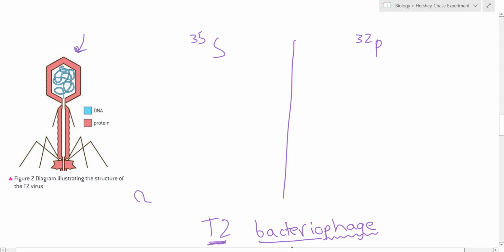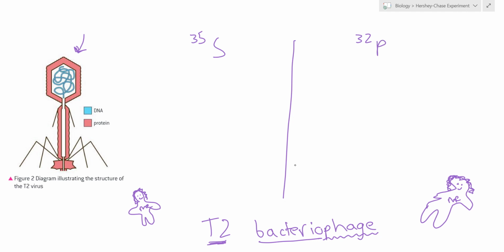If you grew me in an environment containing a lot of Snickers and then scanned my body the next day, you'd probably find a lot of the particles or chemicals that are found within Snickers in my body. And if you grew me in an environment containing carrots, you'd probably find a lot of vitamin A in my body the next day. And yes, I did compare Snickers to carrots. I really like them both. But anyways, my point is that I will absorb the nutrients that are found in my environment.